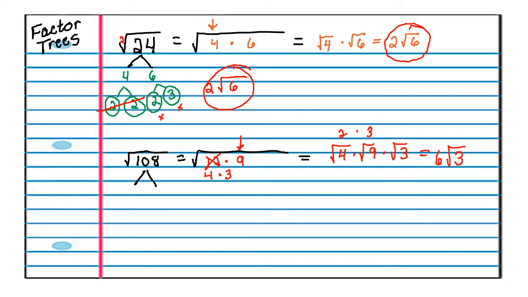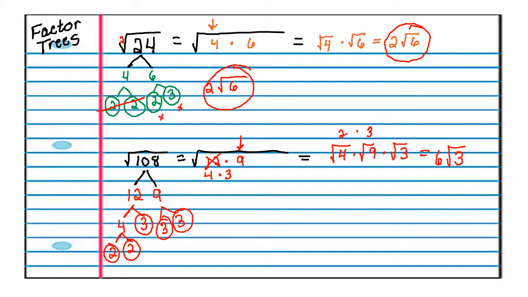The other way is to do the prime factorization trees, break it down into prime things. So I'm going to break the 12 and the 9 up. Neither one of them are prime. And we have a 4 and a 3. It could be a 2 and a 6, doesn't matter. I'm going to make some prime numbers out of it. So we have some 2's, and then we have 3 and 3.